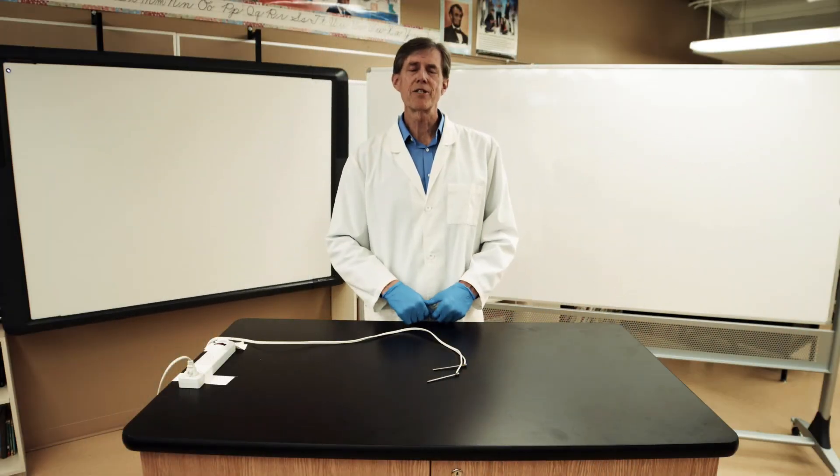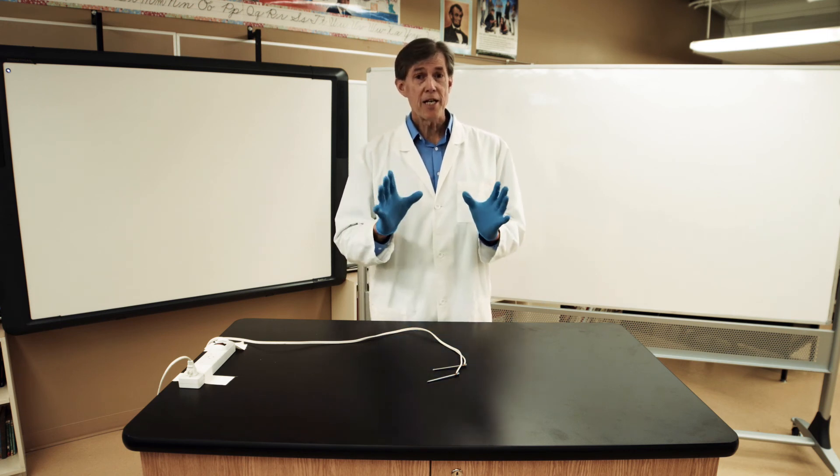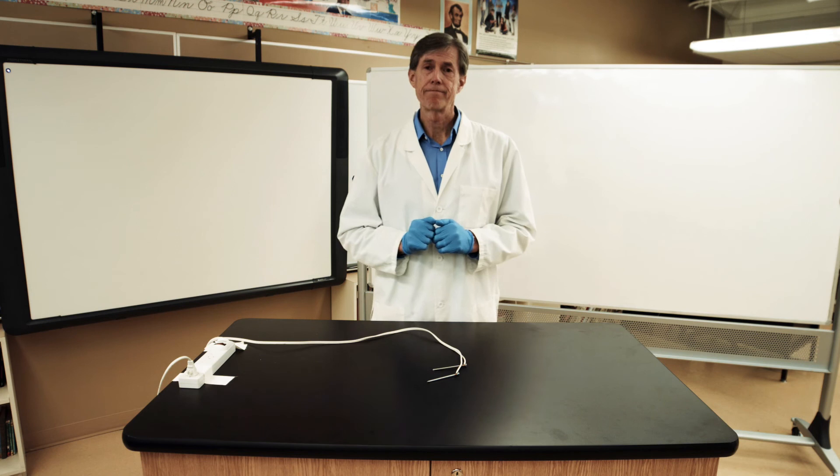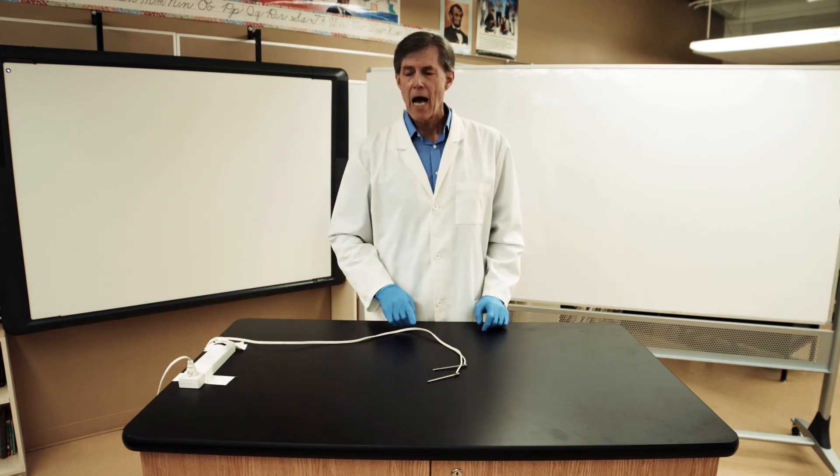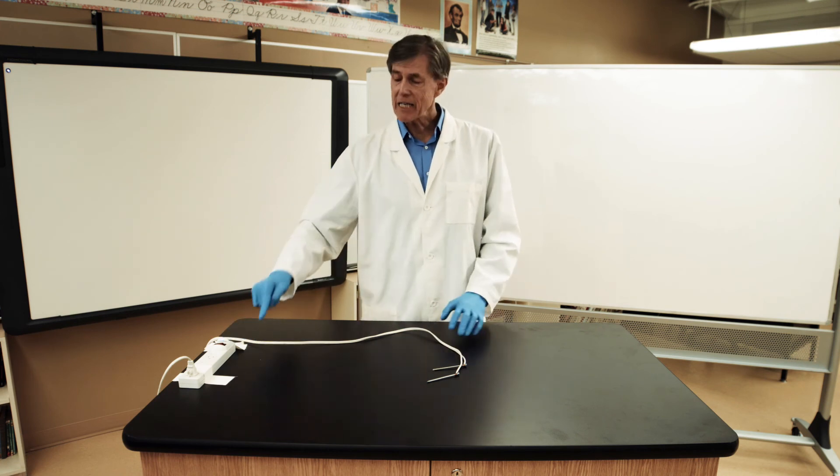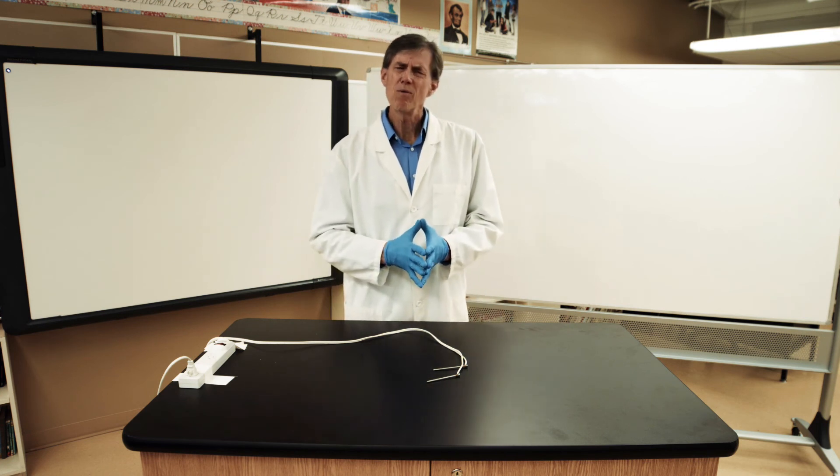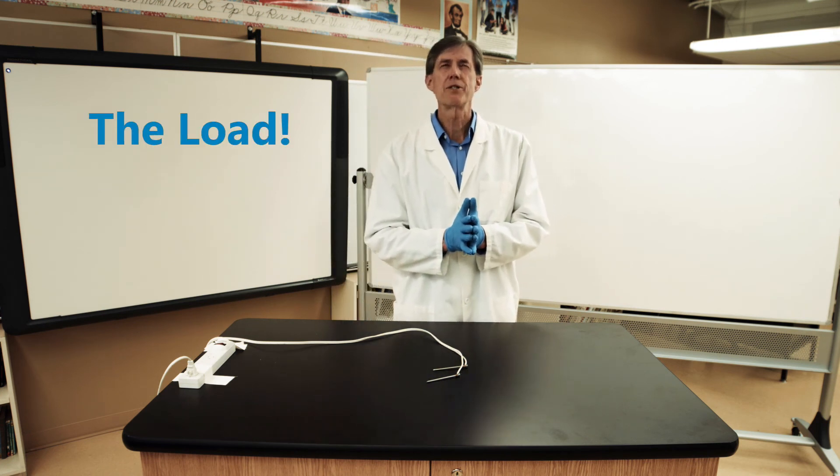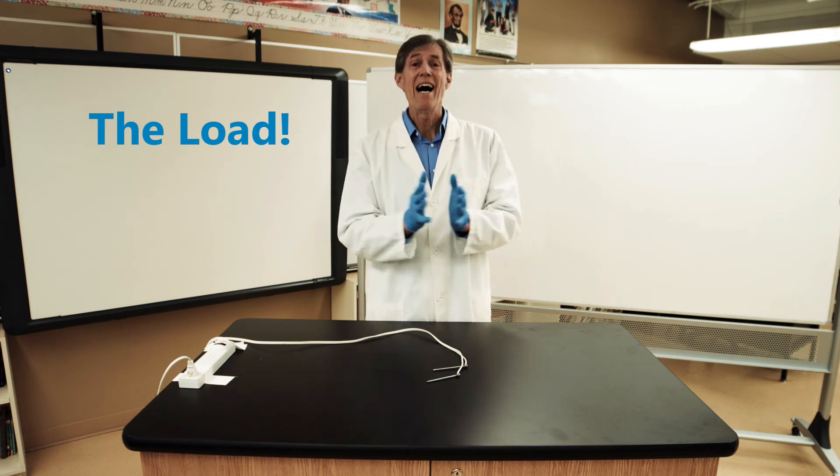Let's see. In reviewing the parts of a circuit, I want to do one more demonstration for you. So, let's see if we've got everything we need. I've got my power supply right here. It's 120 volts. I've got a switch right here on and off. And I have a conductor, this wire right here. It's going to carry my electricity. What am I missing? Let's see. Something for the electricity to do. I need a load.